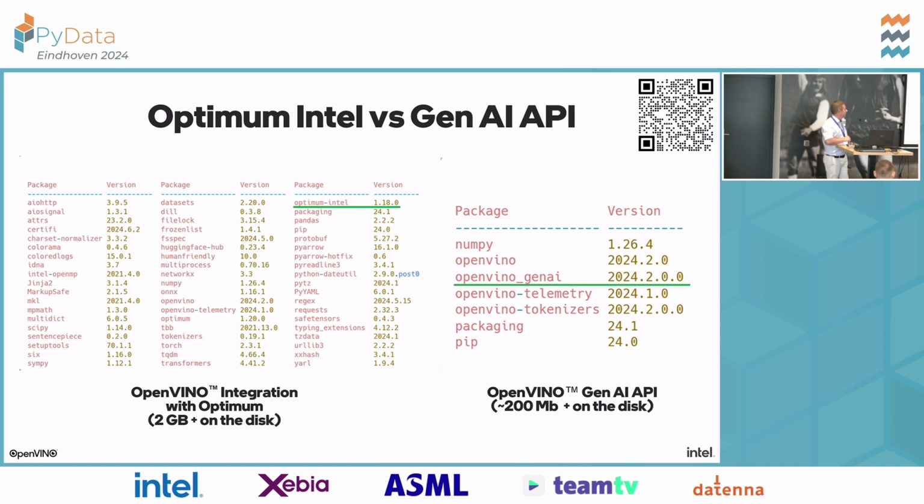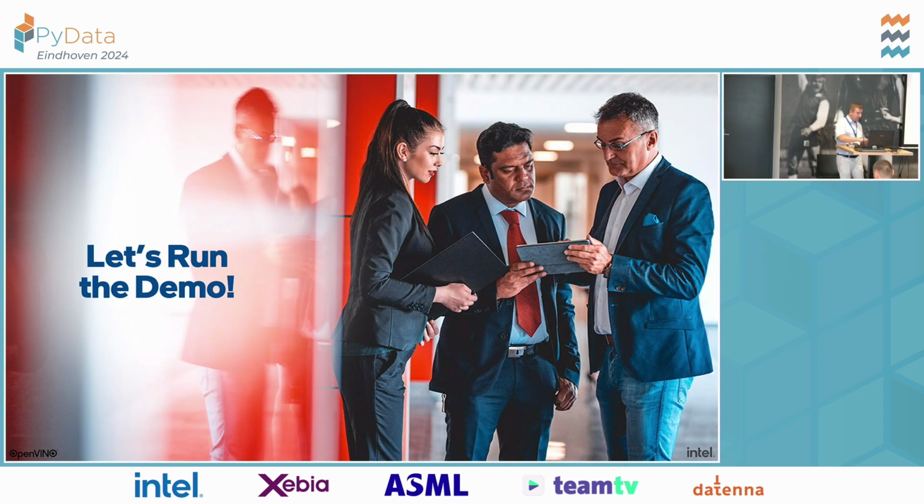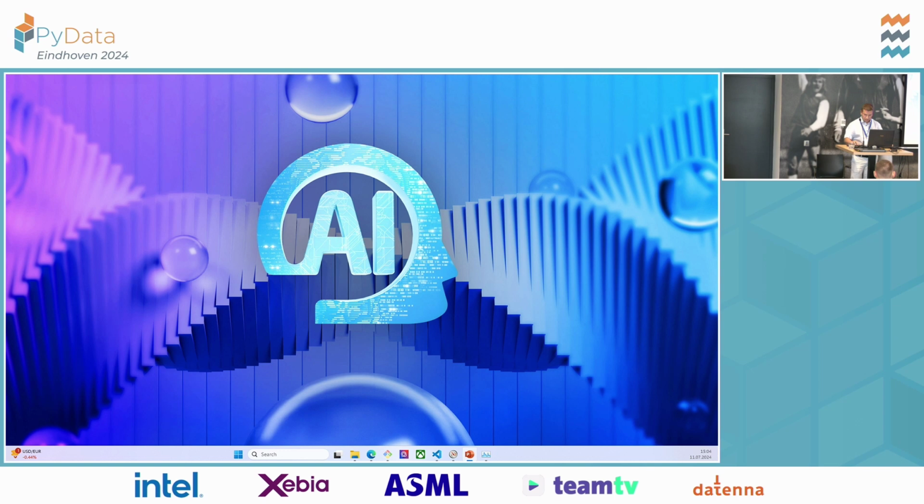So this is a really great advantage, especially as I'm working with AI PC. Therefore, we see that it's critical for desktop development to have fewer dependencies to produce an exe file or to produce a setup. This is very important. So let's run the demo. Let's take a look at how it works.